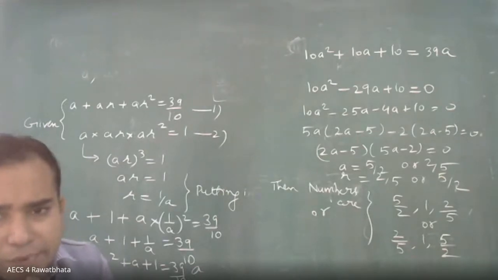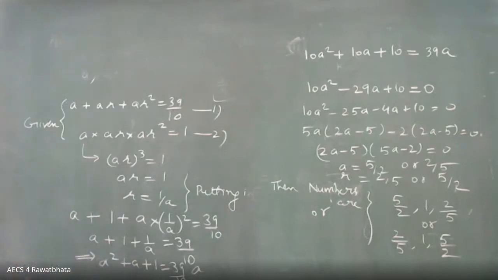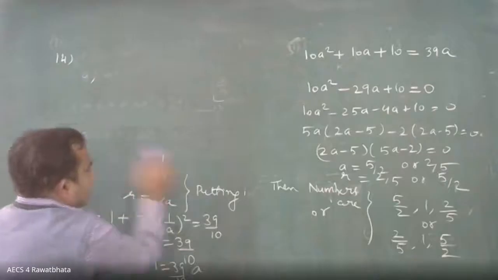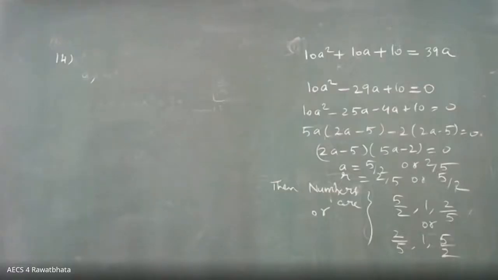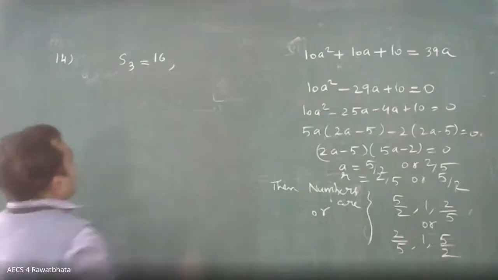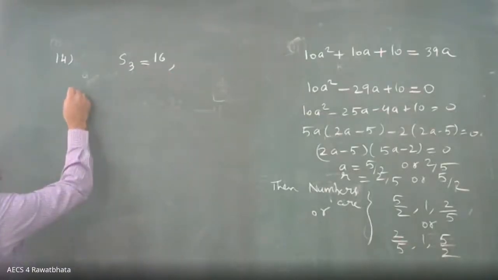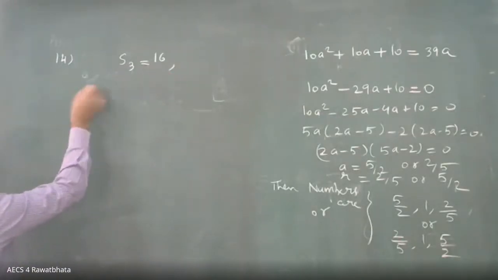Ayush, can you read the next, 14th we'll discuss. The sum of first three terms of GP is 16. Okay. The sum of next three terms of GP is 128. Okay. Determine the first term and the common ratio and the sum of n terms of the GP. Okay. One thing. First, I should assume the GP, right? Then it will be best.